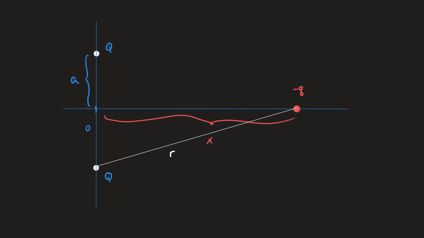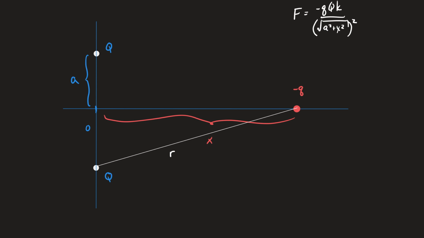Let's talk about what that probably looks like then, shall we? Did you come up with at least one of your forces, which is going to be negative Q, Q, K over, not R squared, but the square root of A squared plus X squared, squared? And I know I don't need to have the radical there. I'm just trying to make sure that everybody's kind of on the same place as I am right now with this. That good? Any question about where I came up with any of that?